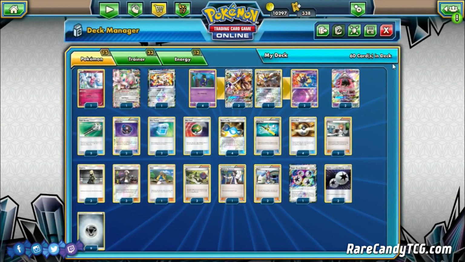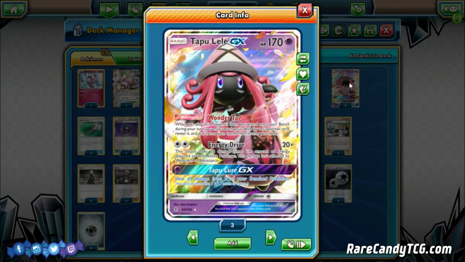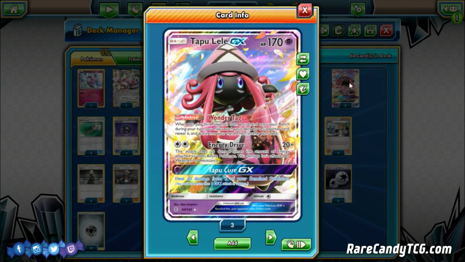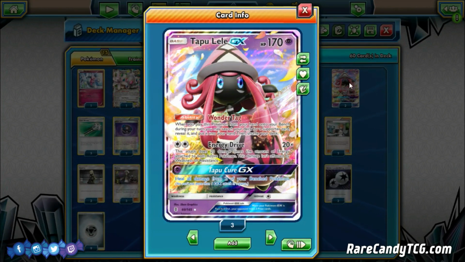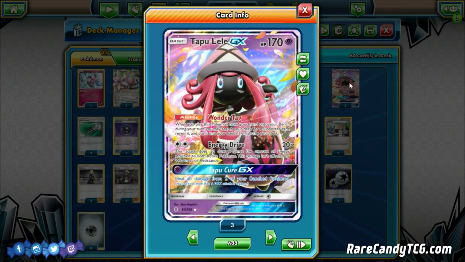Alrighty, then just rounding out the Pokemon list, we have, of course, 2 copies of Solgaleo GX for that Wonder Tag ability, and since we do play a ton of energy acceleration in this deck in the form of Solgaleo Prism Star and Solgaleo GX, and double colorless energies, we do have access to Energy Drive as well.